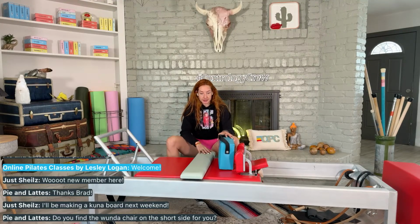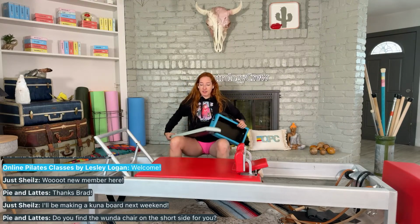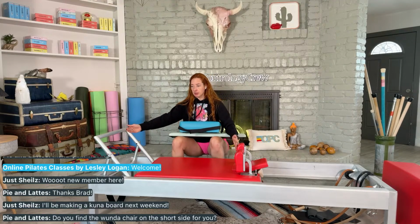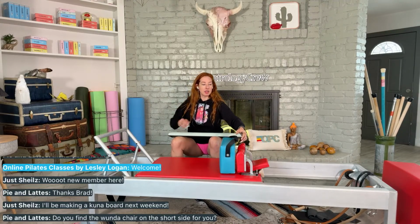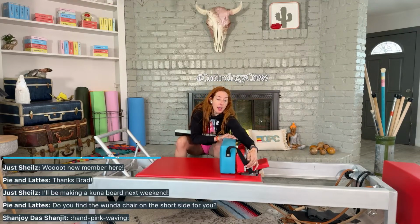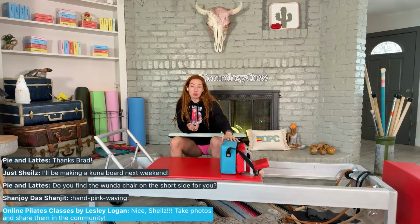Now, these little tools here, these are really great. If you're on the shorter side and you're trying to fit between the shoulder blocks and the foot bar, this wouldn't work for footwork, but for long stretch, down stretch, elephant, a spacer box is a really good thing. This has a strap, so I can even strap it in so it doesn't move. It's going to be secure. And then I can use it for your whole long stretch series, your knee stretch series. It's really, really great for you, right? So you can have that.